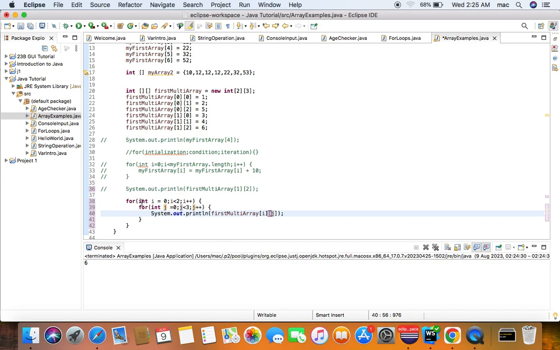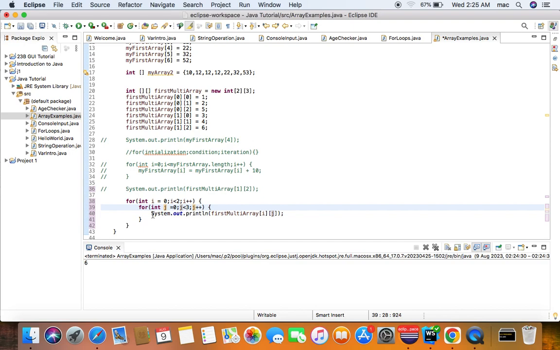So in the first one, remember how a for loop works, i will be 0, and j will be 0. So it's just like writing first multi-array 0, 0. In the next iteration, i is still 0, but j is going to be 1. So it's like writing 0, 1. Remember, after you make i 0, everything here has to run. So when i is 0, j will have to be 0, 1, 2, before it finishes with this, then comes back out, then i will change to 1, and j will be 0, 1, 2.